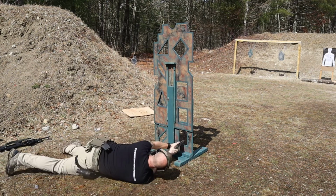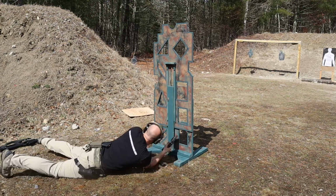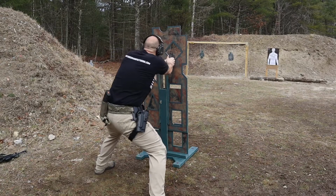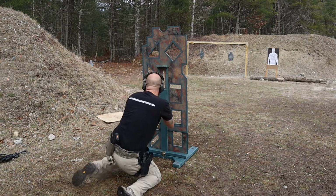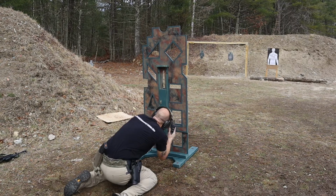Overall, I think it's a dope little system, especially if you have limited space in your storage area or your vehicle or whatever, and you want to get some work done shooting through awkward positions and kneeling and laying and prone and all that good stuff. We had a lot of fun. We shot this quite a bit.